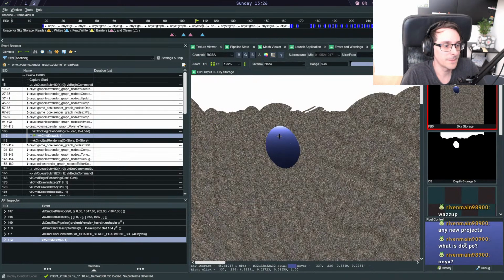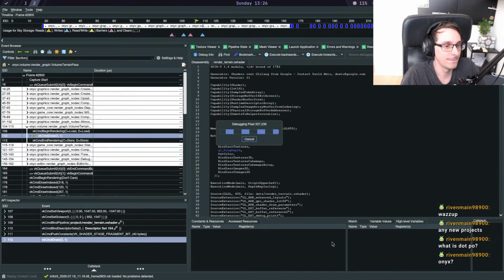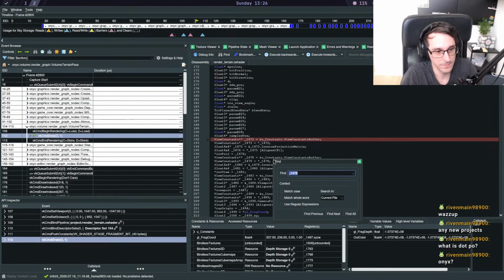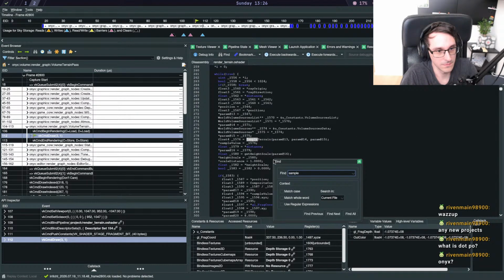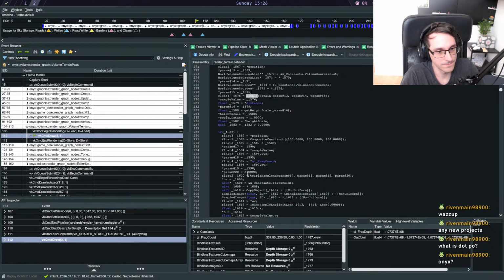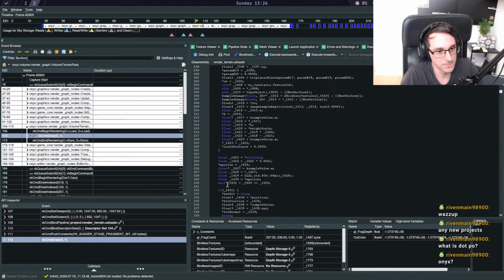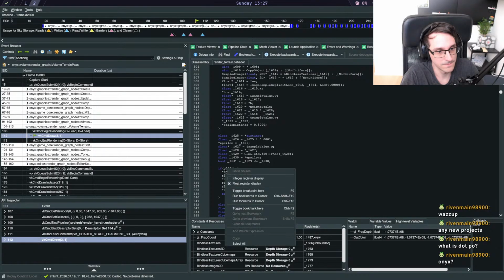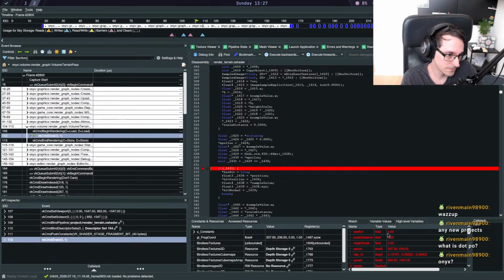Ah, stupid. Why is the scale distance 1?